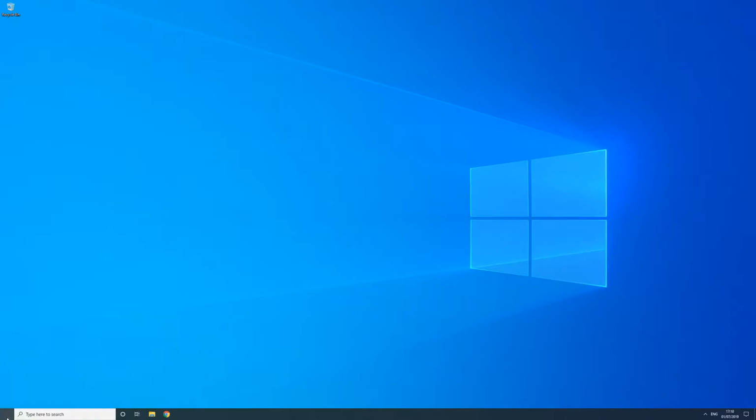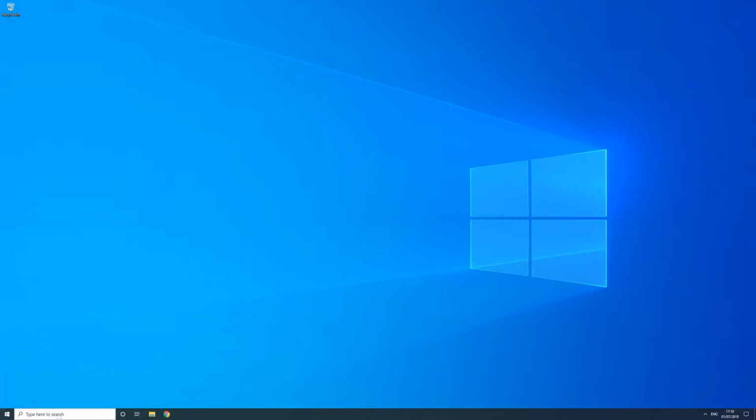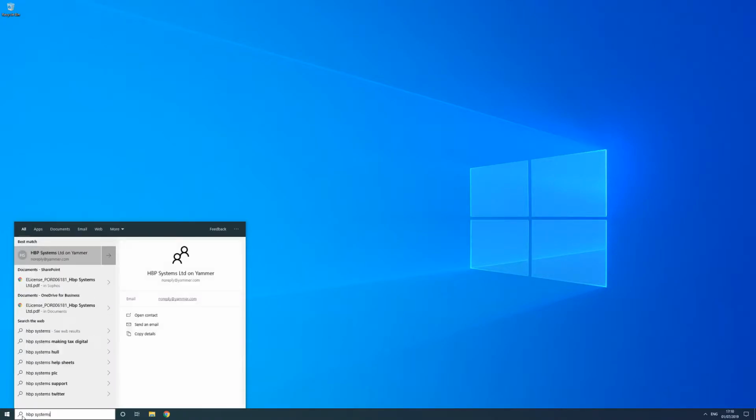Down on the bottom taskbar, where the Start button is located, you also have Cortana, a built-in search feature that has been totally overhauled since the previous searching in Windows 7 and 8. Cortana not only gives you the ability to search any documents, applications, or settings on your PC, but it also gives you the ability to search the web directly from your taskbar using either your keyboard or even voice control if you have a microphone.